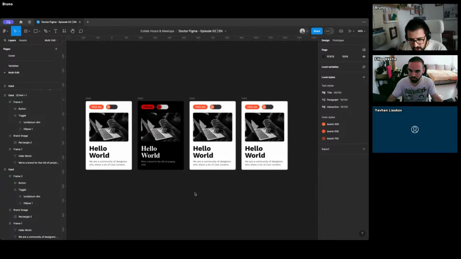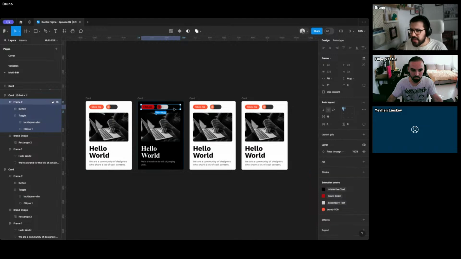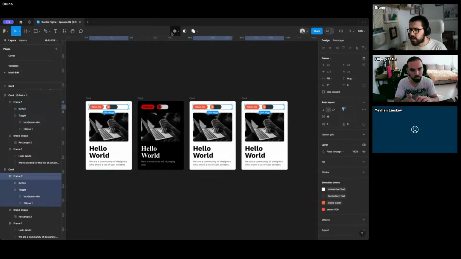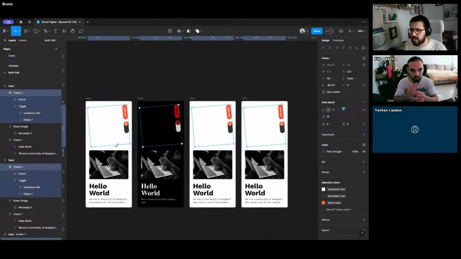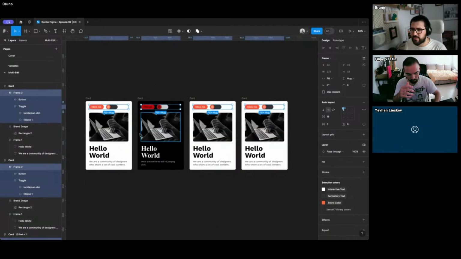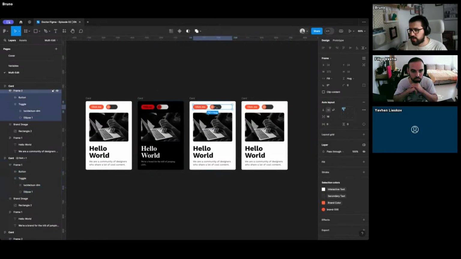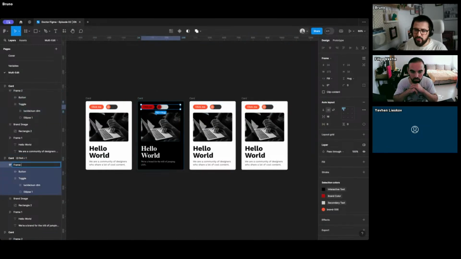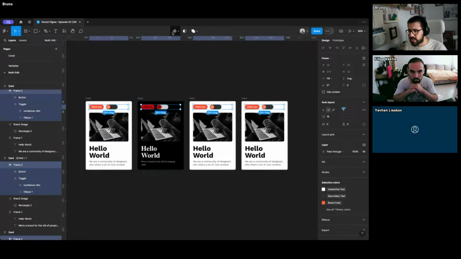Okay, multi-edit has to have the same name file to be recognized. I don't believe it needs to have the same name file, actually. I believe it has to have the same name structure, the same document structure. So in this case, well, actually it does. Now that you mention it, actually it does. But if you select it, it will still act as a multi-edit feature. Like if there's something else that you want to select that doesn't have the same name, like this one that is frame 1 and the others that are frame 2. But if it's called frame 2 and it has the button and the toggle and it feels like the same thing, it will immediately select all of them.